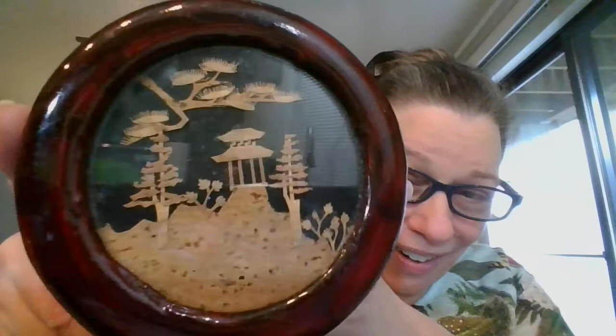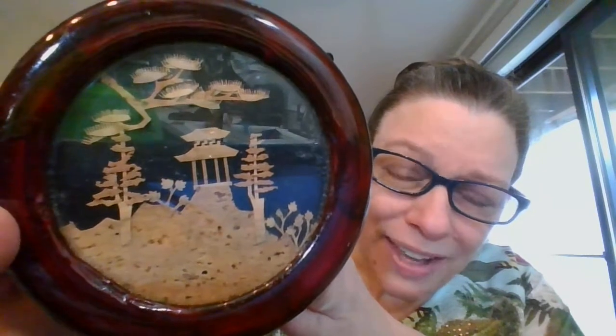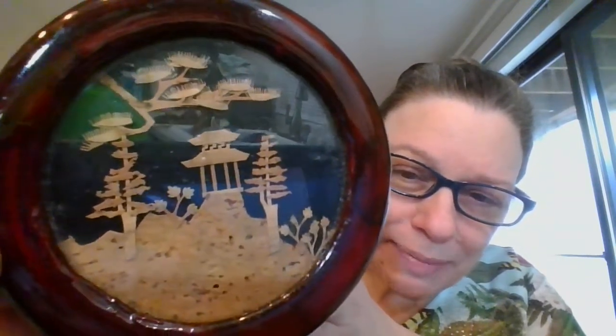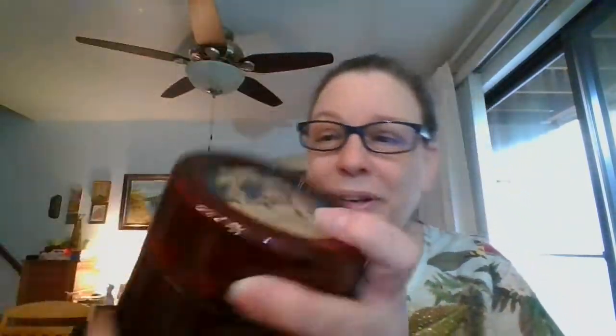So as I mentioned, this stuff is from an estate sale — it's kind of associated with a thrift store, but they do get donations and also do some estate sales. So this is part of that mix. Up first, it's going to be a little hard to see because it just wants to show the glare. This is like cork and possibly some other natural materials under glass that create this image. I'm going to open it up — you can see the nice lining in here.